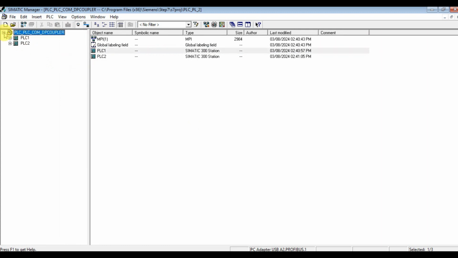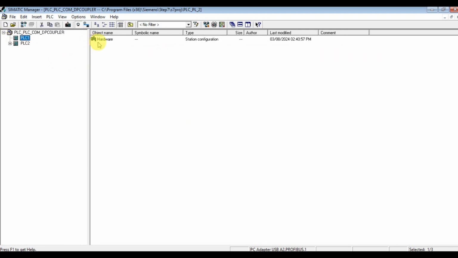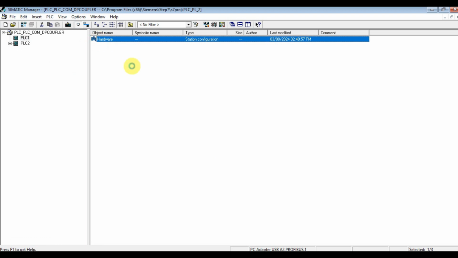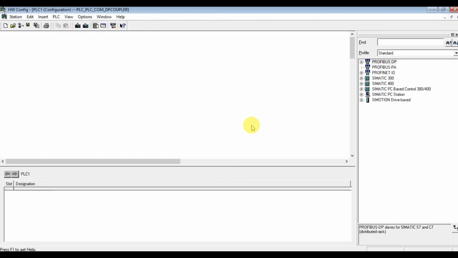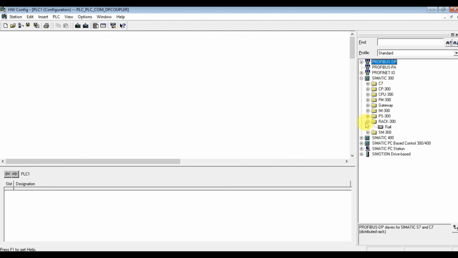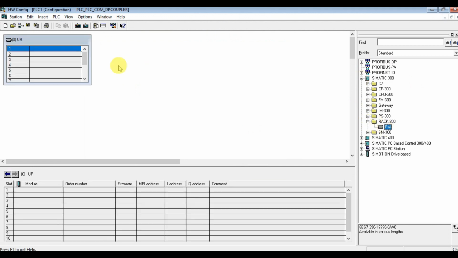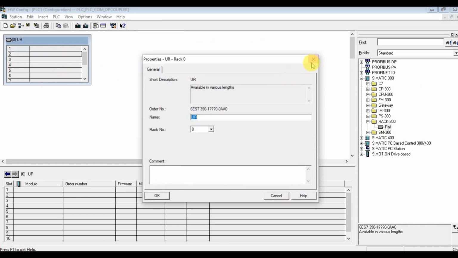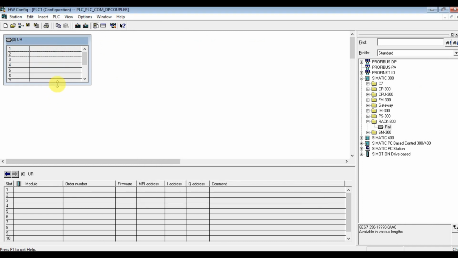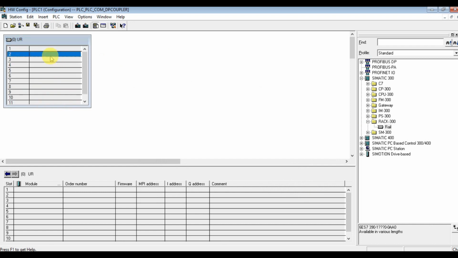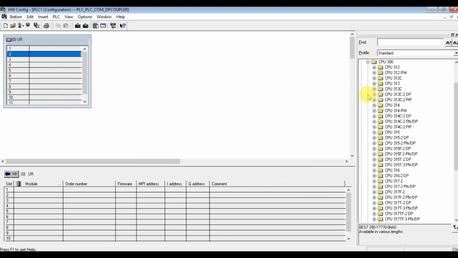Now let's configure the hardware configuration for each PLC. Let's go to PLC1 first. Let's insert our rack first. Okay, let's insert our CPU.